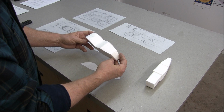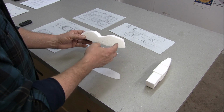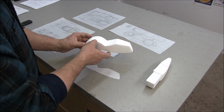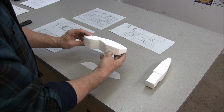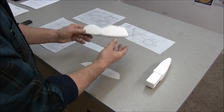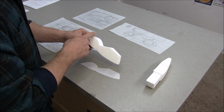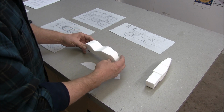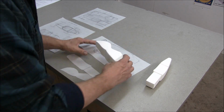You know what's interesting is this shape right here would make a great cycle kart and fairly easy to build because there's no compound curves, just square corners. So it's interesting. But I'm going to shape this and work it, see what I can come up with and try to make it pleasing to the eye. So that's this one here.